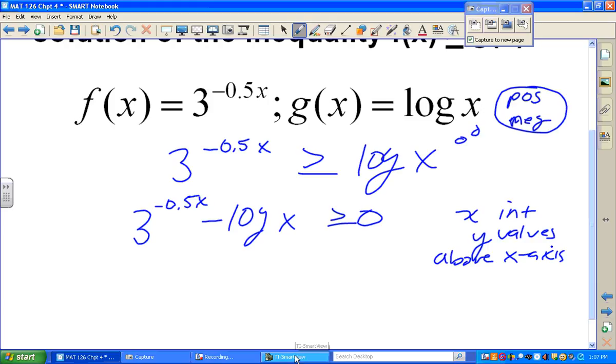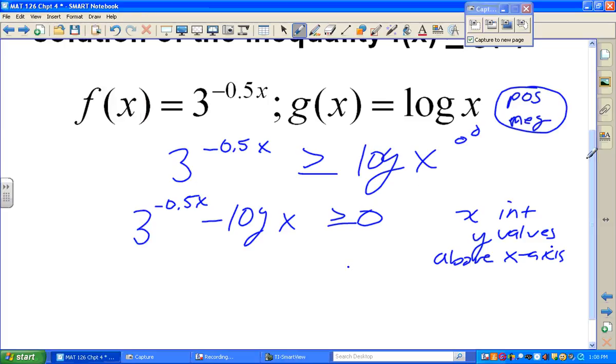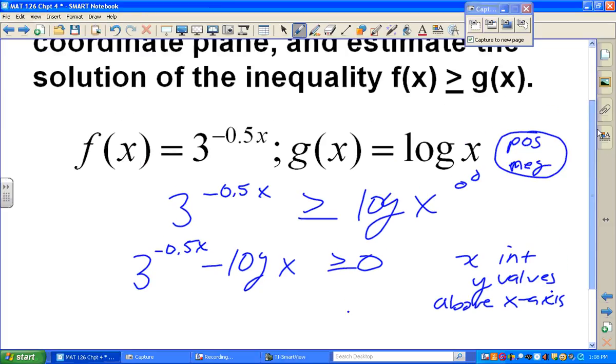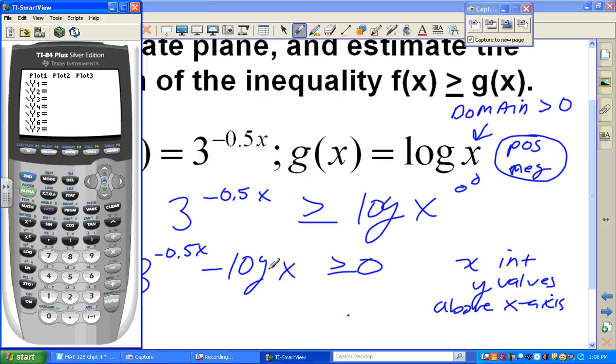With logarithms, I don't really have a basic idea of where it's going to happen. So I pretty much just look at positive values. Remember, g of x has what domain before I graph it? Domain has to be what? Yeah, it has to be greater than 0. So it has to be positive. I don't know if it's going to influence your graph or not, but it's going to influence mine.